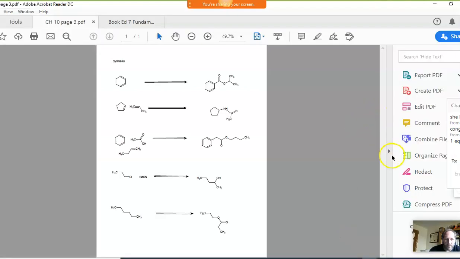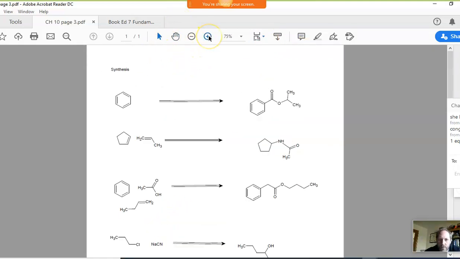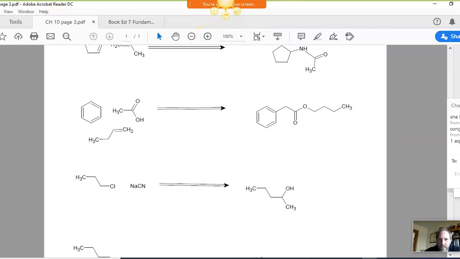What other questions? Otherwise, why don't we just work on these? Have you guys worked on all these? Have you guys done all these synthesis problems? Otherwise, we can work on some of these. I like the last one because there's a lot going on in there. This last one, all of these carbons on this molecule have to come from this molecule. So you can't just add anything in there. They all have to come from this. So why don't we work on this one? I think this is a good one because it incorporates a lot of different chapters.